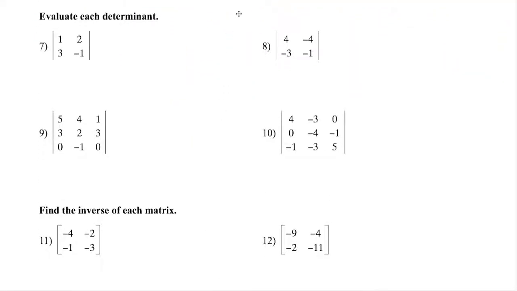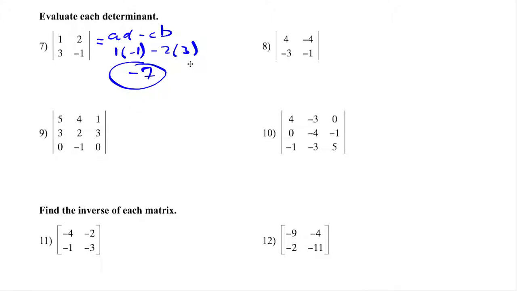Now we want to find the determinants for these. So finding the determinant of a 2 by 2 matrix is hopefully simple enough. It's just going to be AD minus CB. It's that cross product. So 1 times negative 1 minus 2 times 3. So this is negative 1 minus 6, which is negative 7. What sometimes people do is they confuse it, because the inverse is 1 over the determinant, and so here they'll say, oh, the determinant's negative 1/7. No, the determinant is this number. It's the whole number there.